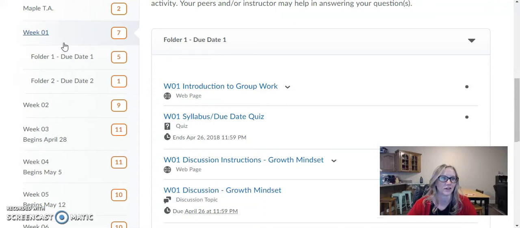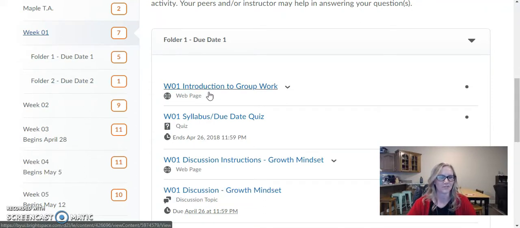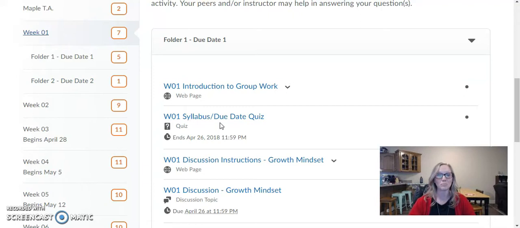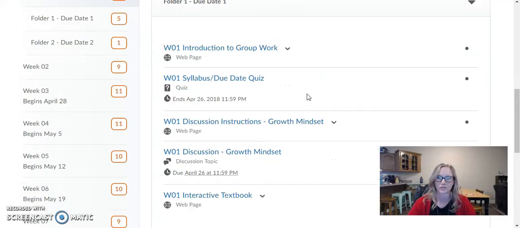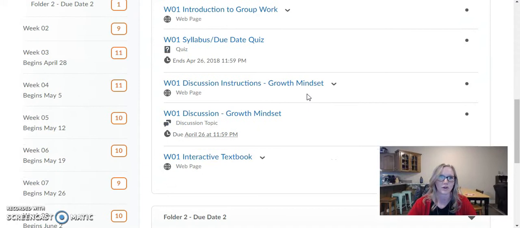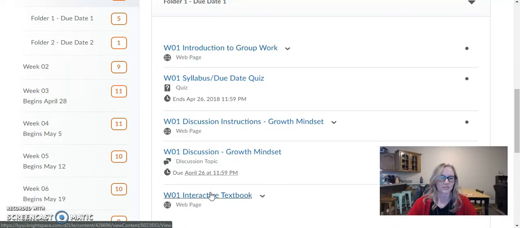And so anything in folder 1 is due by Thursday midnight, I believe. And then due date 2 is the Saturday at midnight. And just be aware those are Mountain Standard Times all the time. And so you may want to change your settings in iLearn if you need to help you keep track of those times if you're in different time zones. So this week 1 really just gets you going on things.